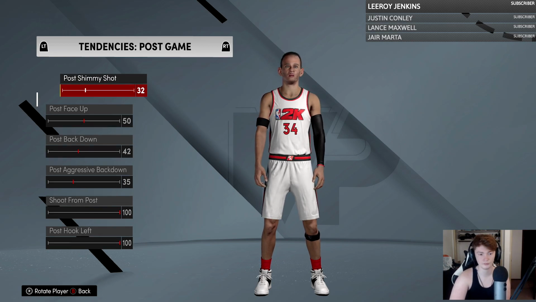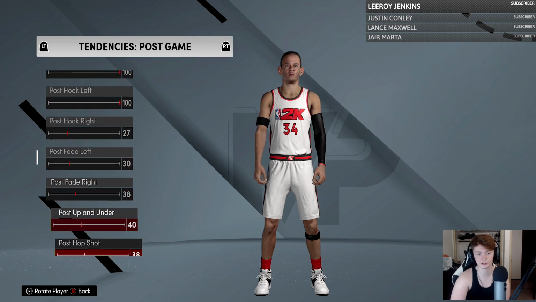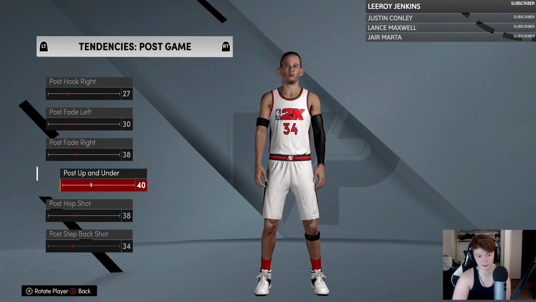Now, keep in mind, post shimmy shot still works with this. So, for example, if I have post shimmy shot really up, and I have one of these really far up, and I have post up and under up, then he will do a shimmy fake into a post up and under.